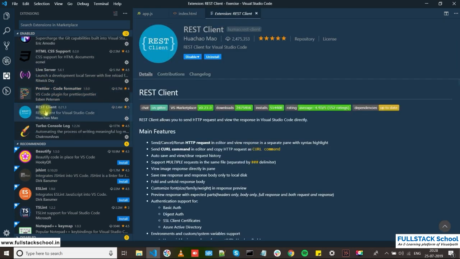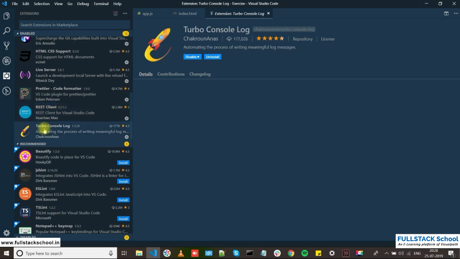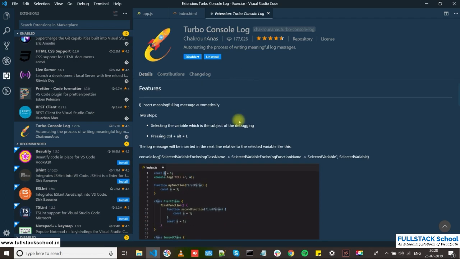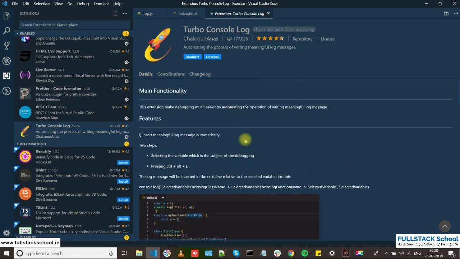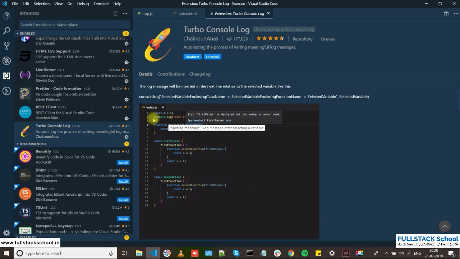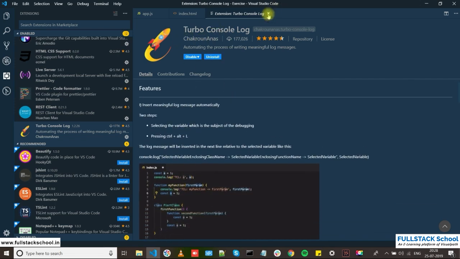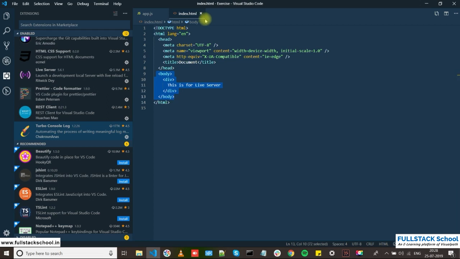Maybe while we see asynchronous JavaScript, we will see about console.log. This is going to be one important plugin. Let's see how it works, because for me this is a very new plugin which I'm going to try. It's simple: you type CLG, and it gives you console.log. If you are not familiar with what console.log is, don't worry about it. I'll explain that also.